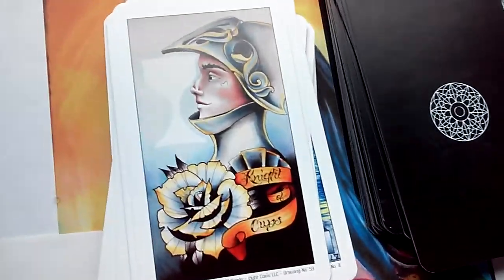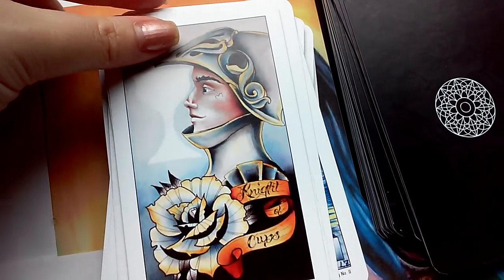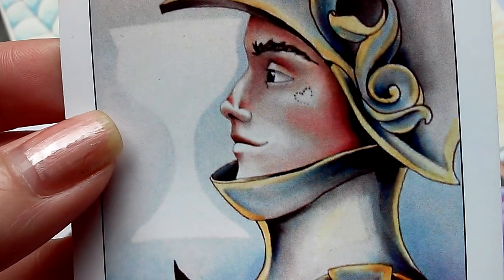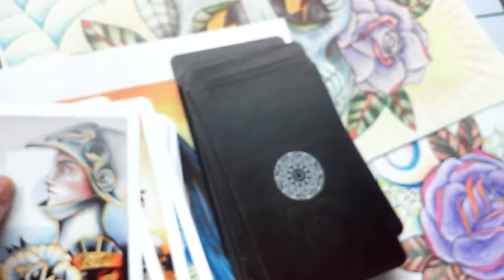I like the colors in this, like how it's colorful but still kind of muted. And the yellow, I love the highlights. The highlight of the yellows. He has a little heart on his face. It's very cool.